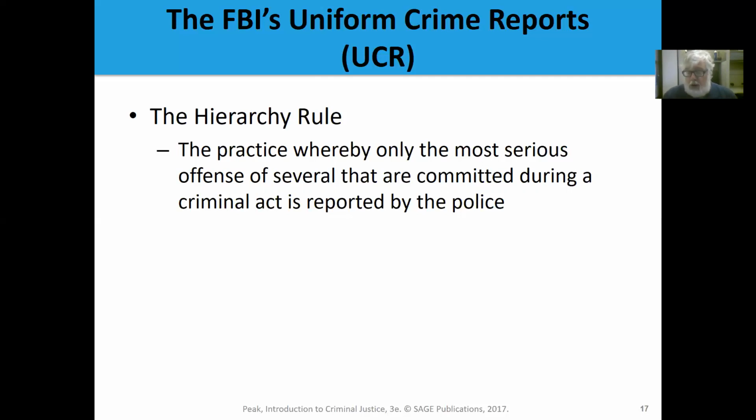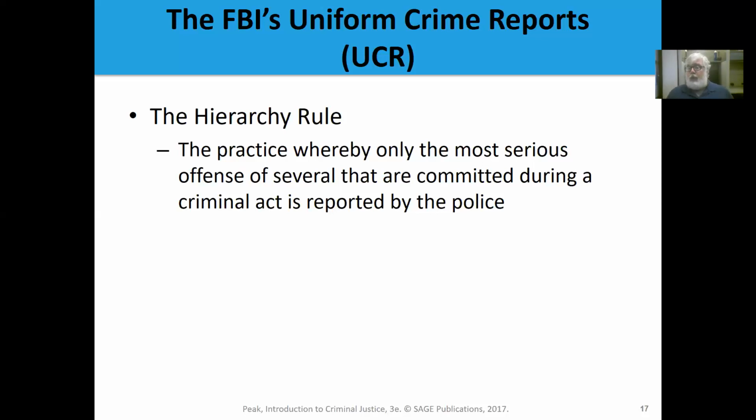Maybe there's a murder. So you have potentially four or more crimes: a murder, a rape, a robbery, because if the person's there and their property is being stolen from them, you have a robbery. You have a burglary because the person entered the property intending to commit those other crimes. You might have a theft because the property was taken. So you could have five potential crimes occur, but the UCR is only going to count the most serious one, which, if the person is murdered, is going to be a murder. If it's a sexual assault and they're not murdered, it's going to be a sexual assault. So it depends.